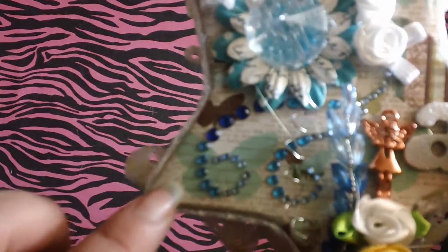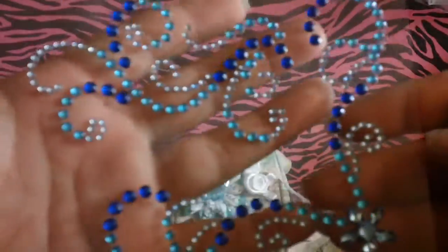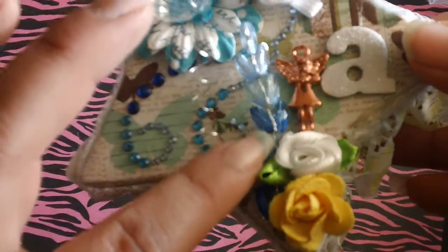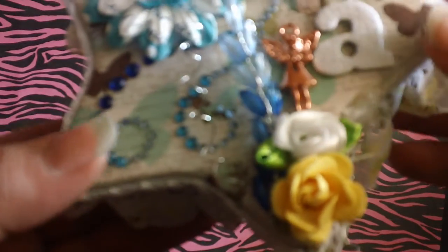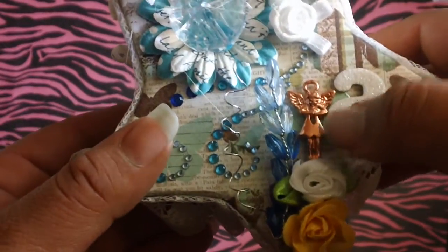All I did here is put the paper in the bottom. My friend Paola sent me some flourishes — she sent me quite a bit, including these blue ones which are super cute, and two purple ones, so thank you. I just added this piece with a tray I got from Julie and this Michael's flower.